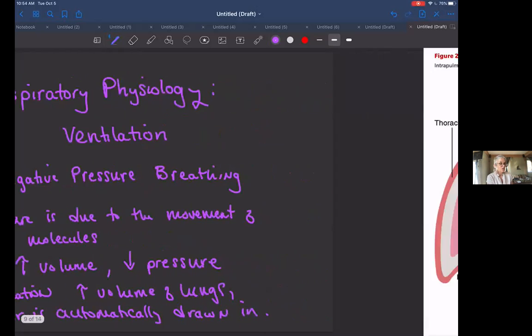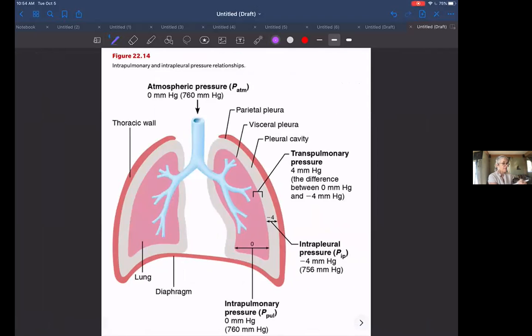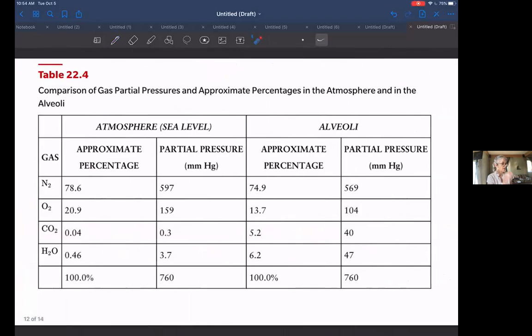So let's look at a diagram that shows these differences in pressures. So the atmospheric pressure here is 760 millimeters of mercury. That pressure is due to the different composition of gases in the atmosphere. So if I were to look at the composition of gases in the atmosphere, I would see that most of the gases are nitrogen, and they exert 597. Oxygen is only about 21% of the atmosphere, so it exerts about 159 millimeters of mercury. So you'll notice that the total atmospheric pressure is 760, but the partial pressures have to do with the percentage of a given type of gas in our atmosphere.